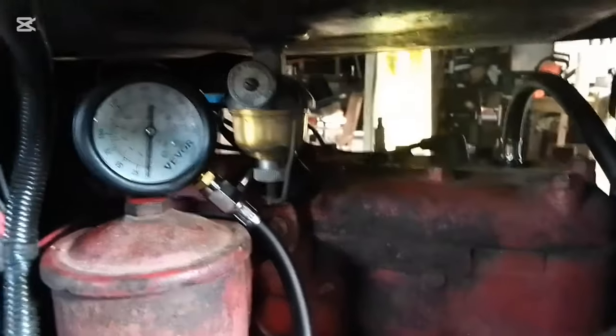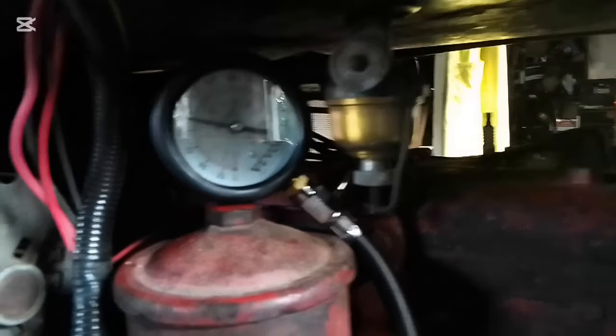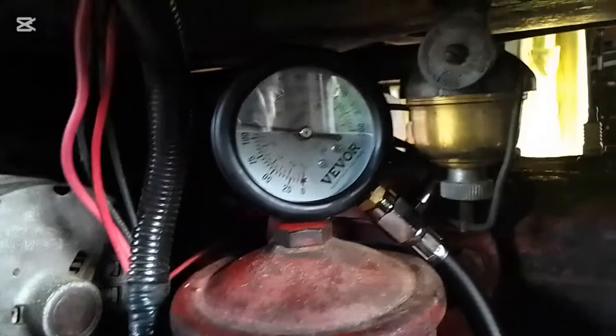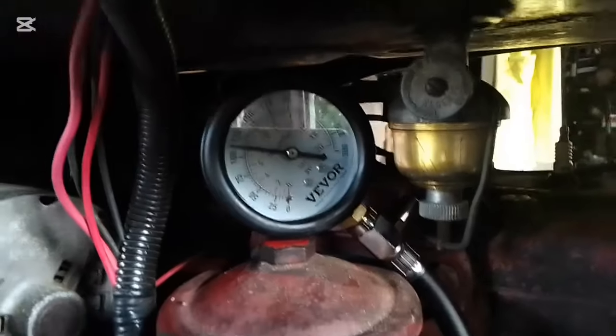And cylinder 4. What do we got? Just under 125. Spec is 125 new. Perfect.